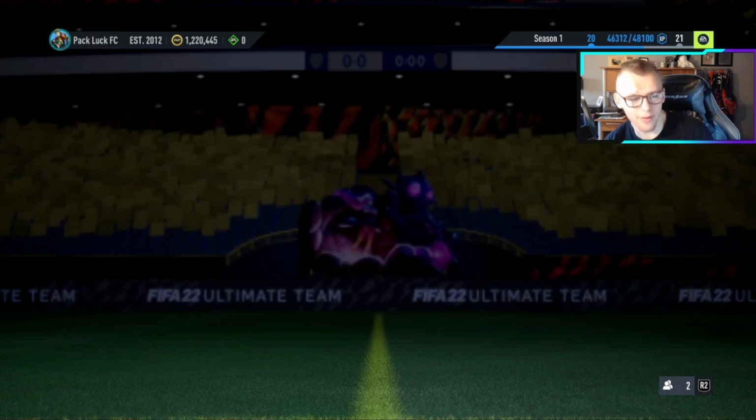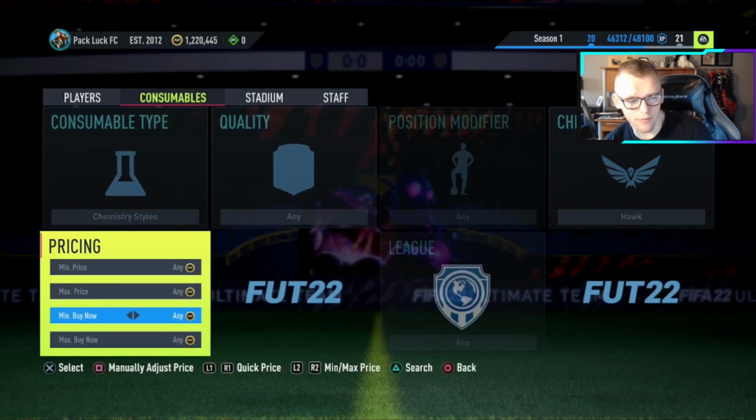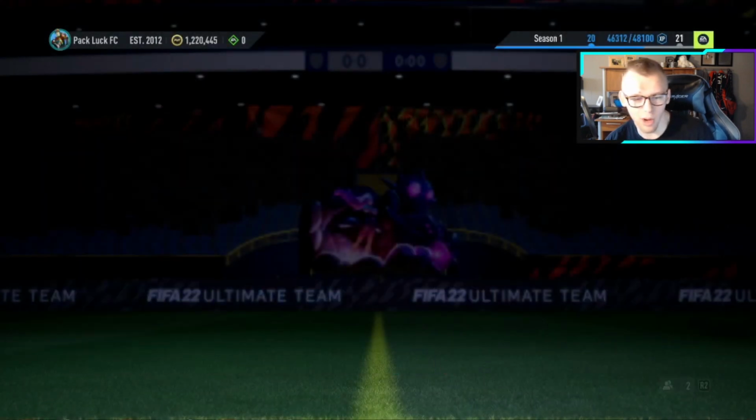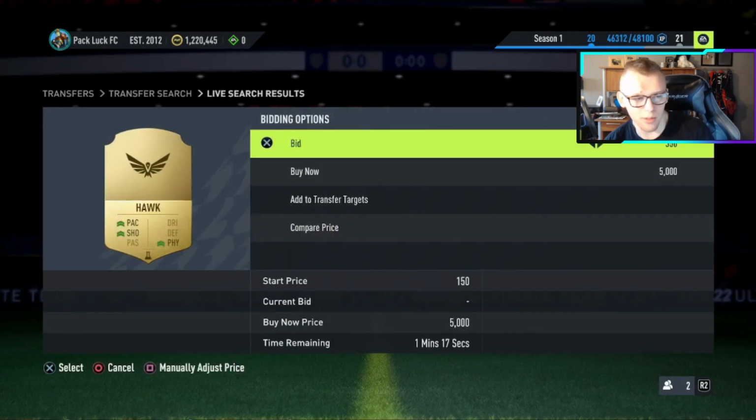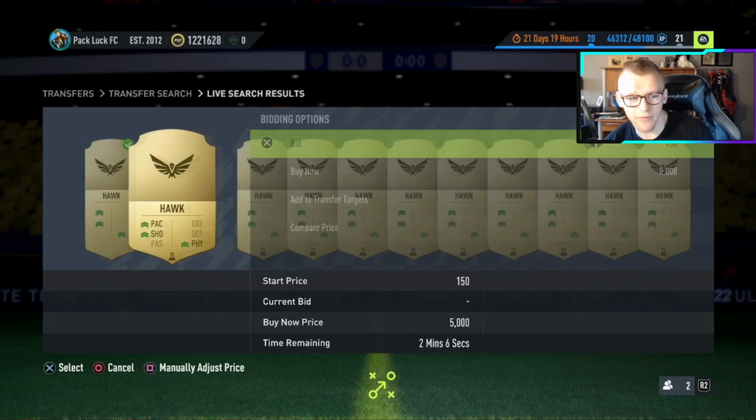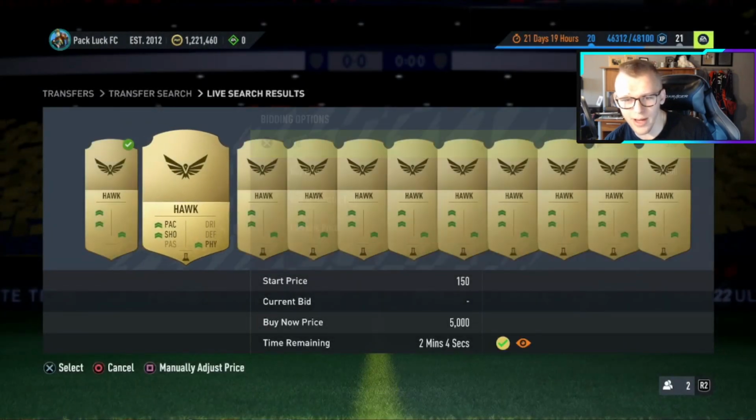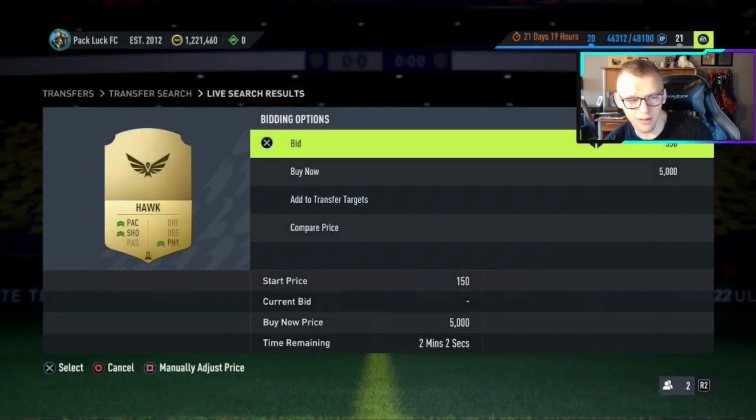So what I would recommend for you guys to do is to figure out what the buy now is throughout the week. So maybe each day you get on, you kind of check prices a little bit. You come up with a bidding filter when you notice they're low, where you bid up to a certain price. For me, that's going to be 350. Whether or not I win these bids right now is not going to be as big of a deal as kind of determining what people are bidding for.